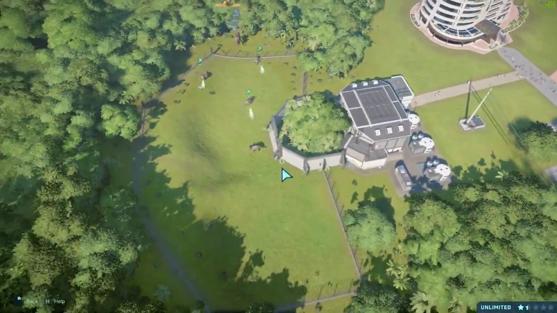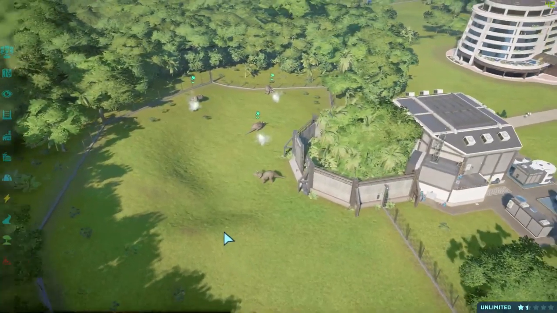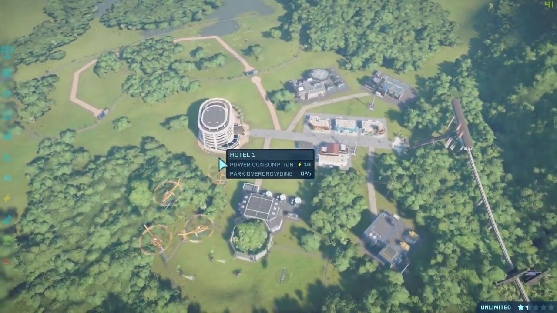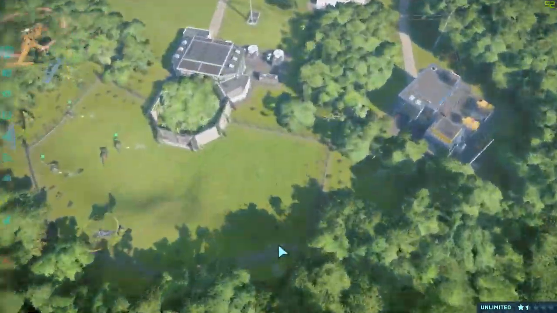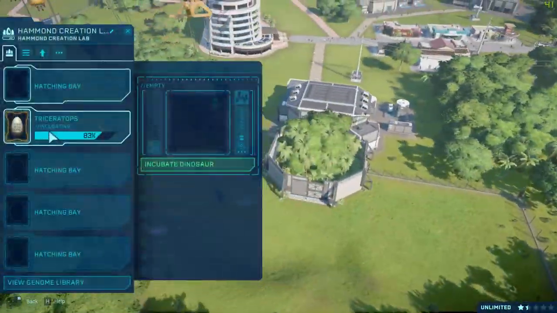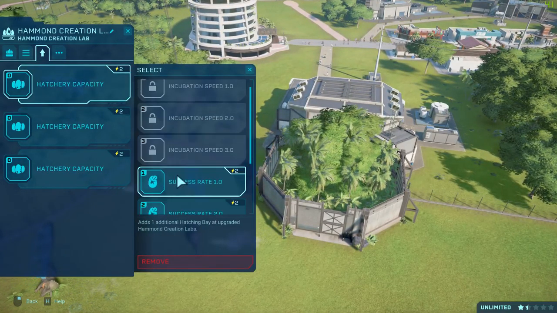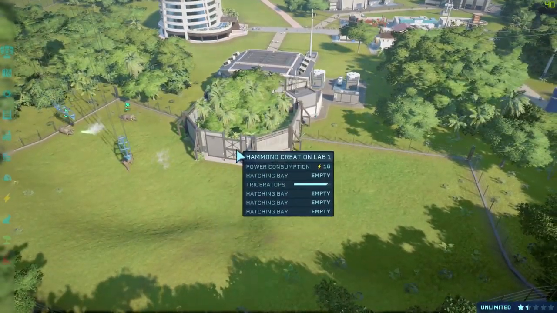Adding that. That guy has a realistic process. Great, that guy's going over there, I think. He is Triceratops. This is disgusting! I don't like it. So, wait, what upgrades? I just want to see vision. Yeah, we're doing hatchery capacity.